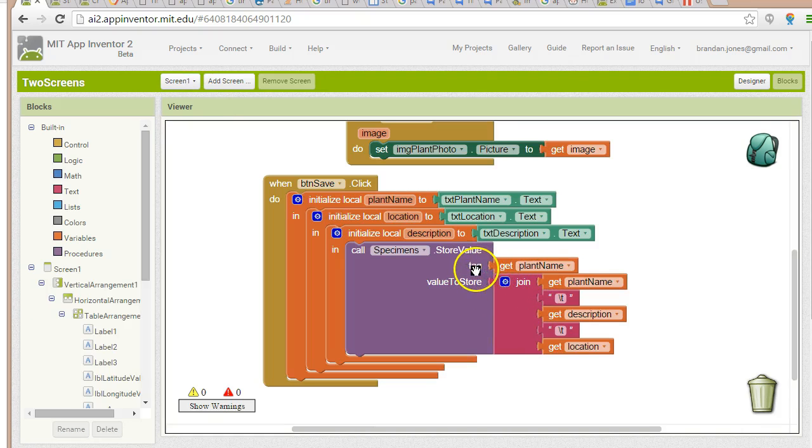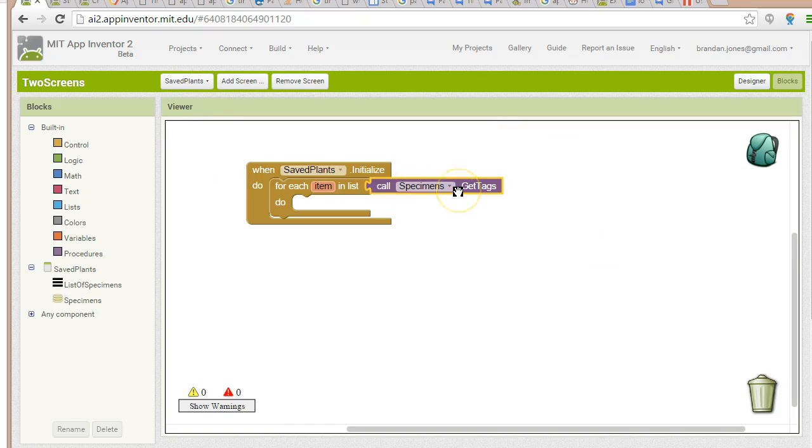You see how we set tag as plant name, value to store as this long set of strings? We're trying to retrieve this long set of strings based on this tag name. And in our saved plant screens, we're getting all of the tag names that we can iterate over. Iterate to perform the same activity over a list of data.